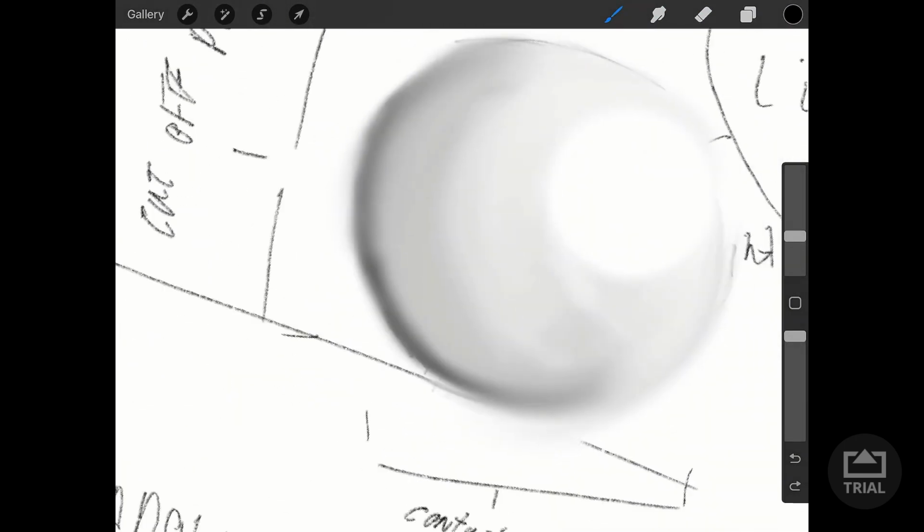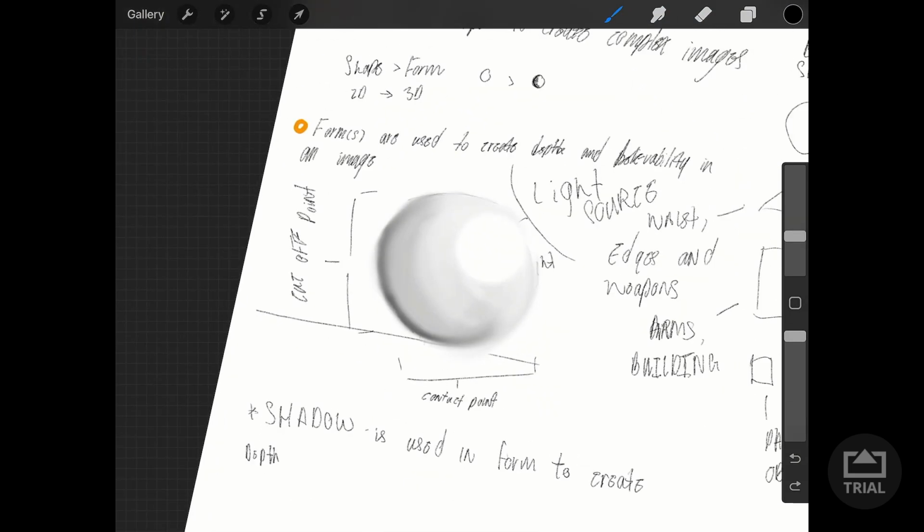Your contact and cutoff are going to be your darkest points. After your darkest points comes one of your darker shades. After your darker shades comes your mid-tone, then your lightest shade, and then your highlight. Your highlight is going to be under your light source, wherever your light source is hitting. That's your brightest point.